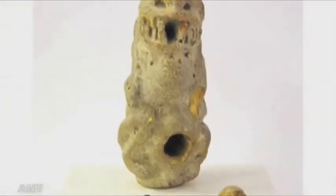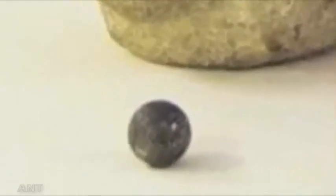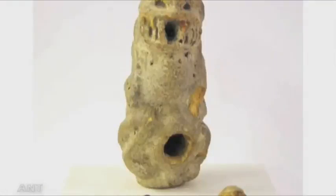When we did the research on this artifact, and especially on this metal ball, next morning the professor called me and told me that somebody must have played a bad joke on me. I asked why, because the result of the research was this metal material is chrome steel, and chrome steel was first found at the beginning of the 20th century in Austria. That means it was impossible inside a statue with the age of approximately 17,000 years. But when I immediately called Professor Pittoni, he was laughing and he said, "I'm a geologist.